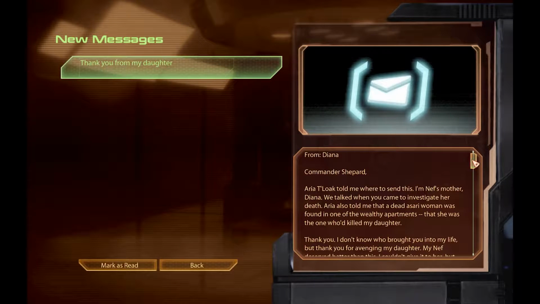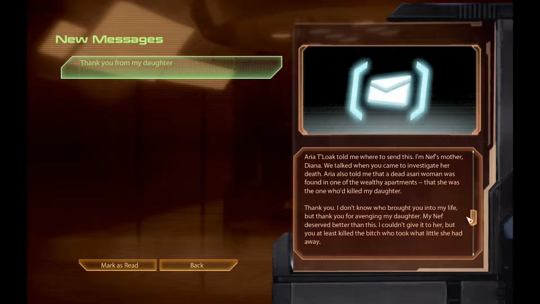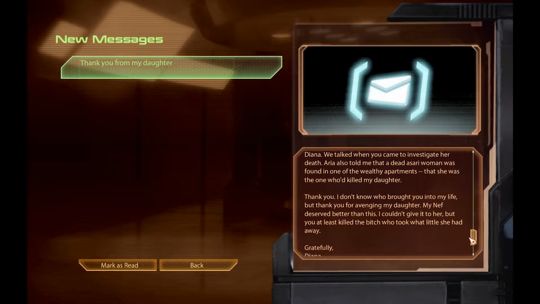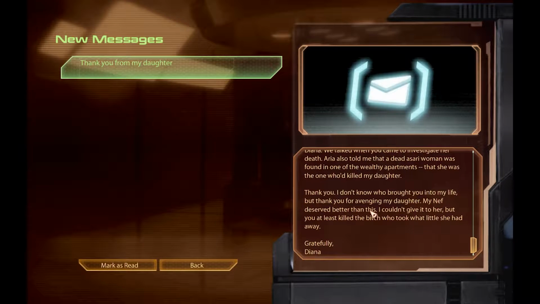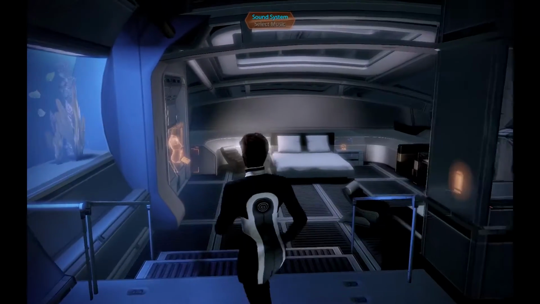Commander Shepard, Arya Chaloke told me where to send this. I'm Neff's mother, Diana. We talked when you came to investigate her death. Arya also told me that a dead Asari woman was found in one of the wealthy apartments, that she was the one who'd killed my daughter. Thank you. I don't know who brought you into my life, but thank you for avenging my daughter. My Neff deserved better than this. I couldn't give it to her, but you at least killed the bitch who took what little she had away. Gratefully, Diana.